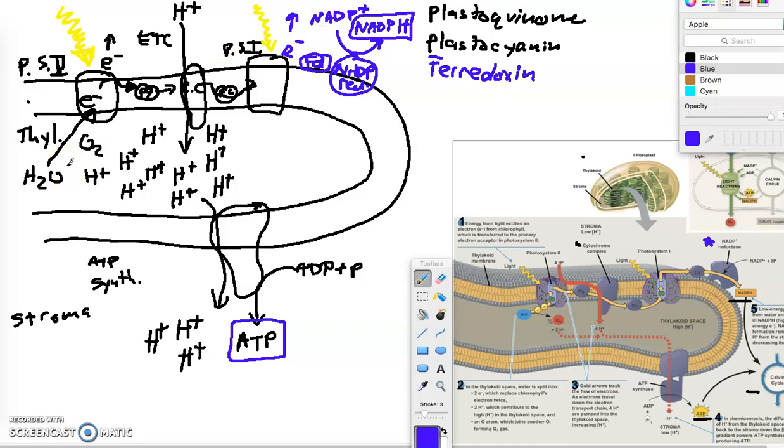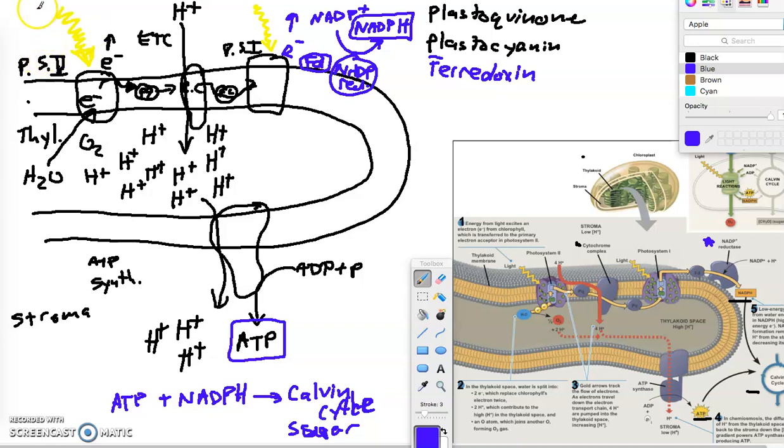Okay, so now who cares? What's going to happen next? Well, what's going to happen next is the ATP and NADPH are going to be used in the Calvin cycle to make sugar. Cycle. There we go. To make sugar. Okay. All right. There we go. Okay. Finally. Okay. So let's review just briefly those participants.